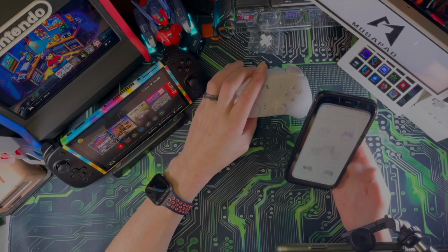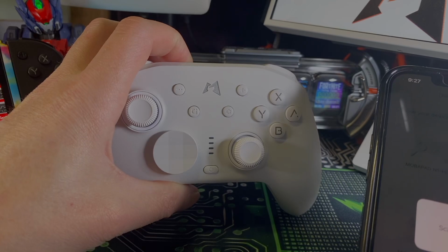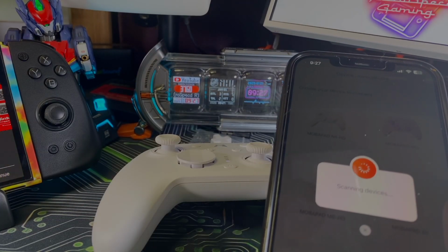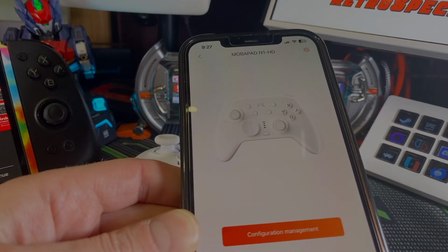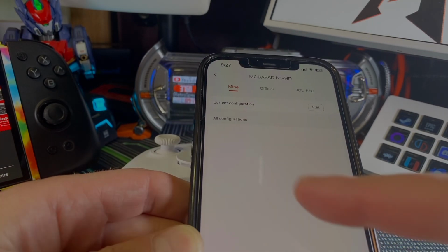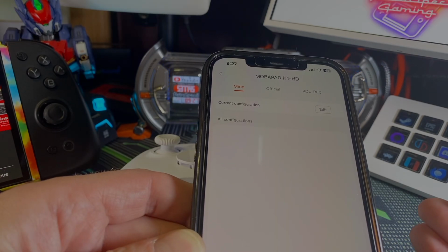Now, as I play the game more, I may want to go into this app here, and all you have to do is hit the thing here, and you can sync it directly up with it, and you can change the settings on your controller. If I find that I need to change how my sticks are zeroed in, playing some of these shooting games especially, I can just go in here and configure my controller right from the app. And you can set up default configurations for different games, and I think you can load them in here too, but I'm not positive.